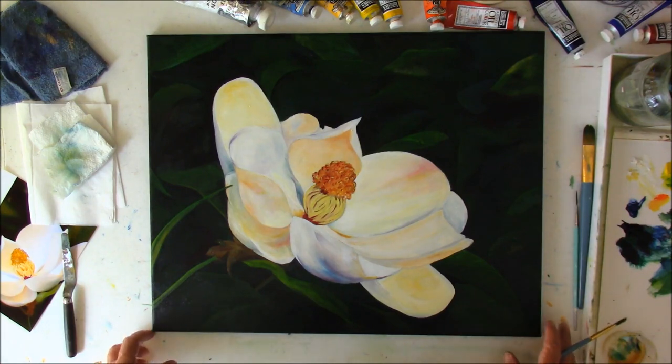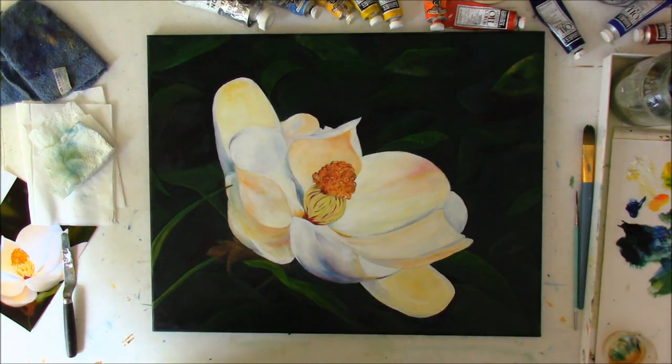But this is my exercise in blending colors and knowing when to blend and not blend, and how to keep the paint from mixing more than we want it to mix, and how to apply it, how to use the brush, how to keep the brush clean. And that's probably one of the most important things in blending, is that you realize every time you touch another color and go back with your brush, you're going to take that color with you. And you have to make the decision as to whether you want to do that or not.